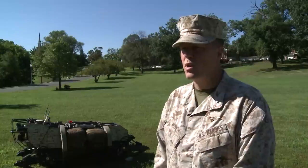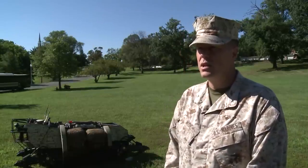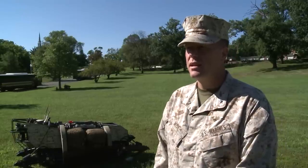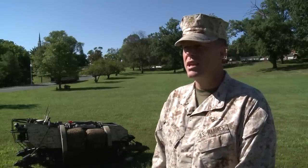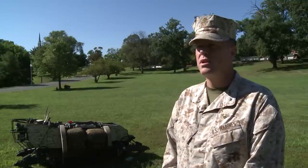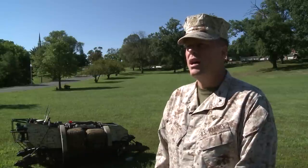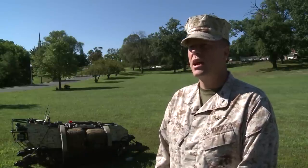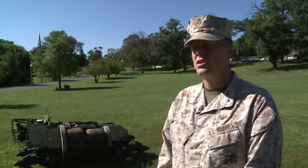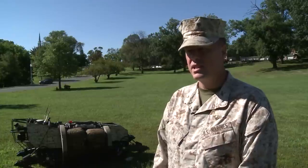LS3 represents one of several lighten the load type of activities that we do. It's important to note that the Marine Corps looks at lighten the load as a result. It's something we snap back to. So the Marine Corps looks at what is it we want to be able to do, in this case distributed operations. How do we have to organize? How do we have to change the way we do things? And then ultimately, what technologies enable that capability? So that's where the LS3 fits in.